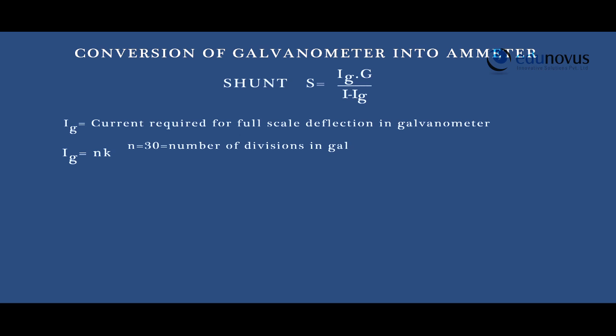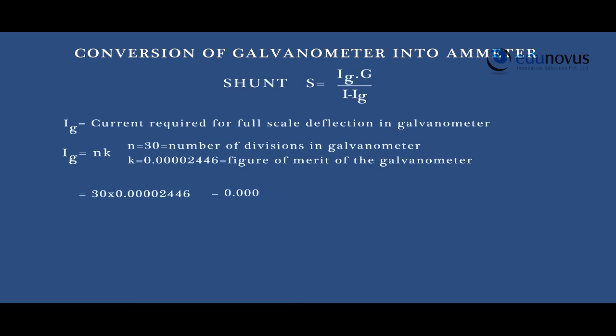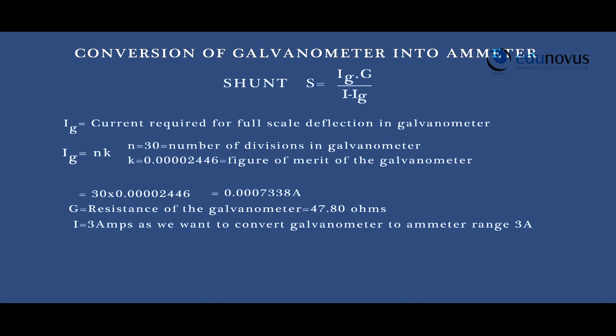Required shunt resistance S is given by Ig into G by I minus Ig. Here, Ig is the current required for full scale deflection in galvanometer. This is given by N into K, where N is the number of divisions in galvanometer and K is the figure of merit of the galvanometer. G is the resistance of galvanometer, that is 47.80 ohms, and I is 3 amperes as we want to convert the galvanometer to ammeter of range 3 amperes.